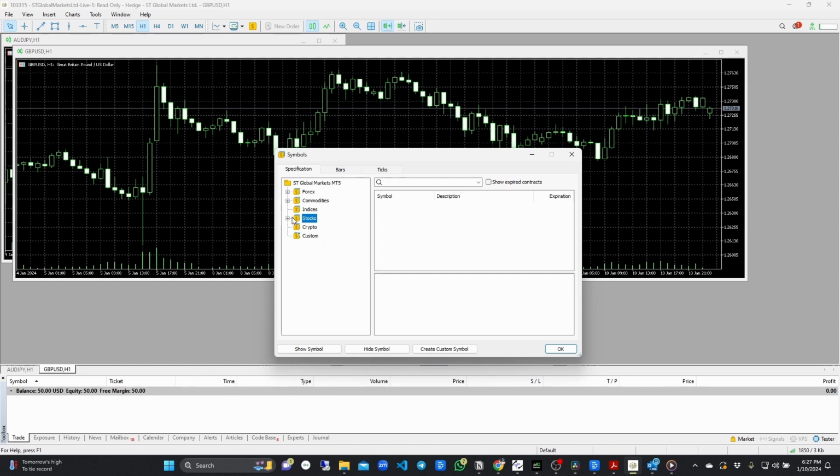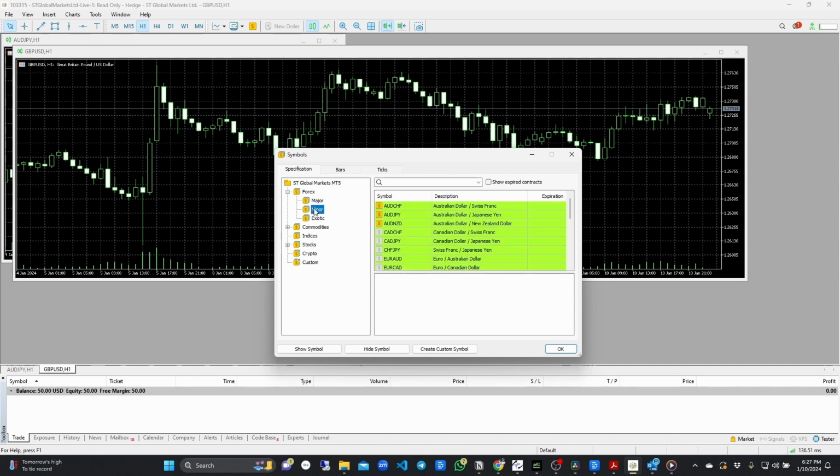So in my case, I am looking for EUR JPY, so I will simply click on Forex. And this is a minor pair. Once you have seen this here, these would be all the options that are available on the minor pairs. Anything that is highlighted in yellow, that just simply means it is also highlighted from the drop-down window. Now we are looking to see if we can find EUR JPY.